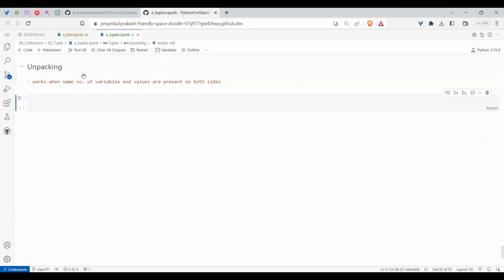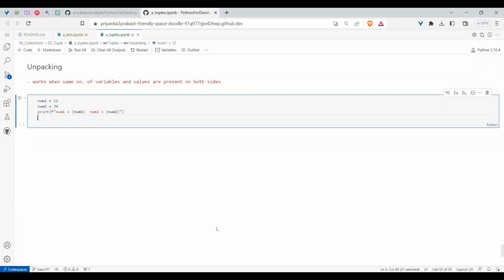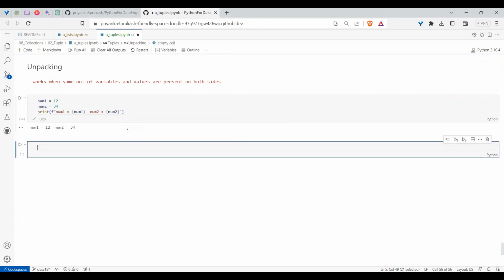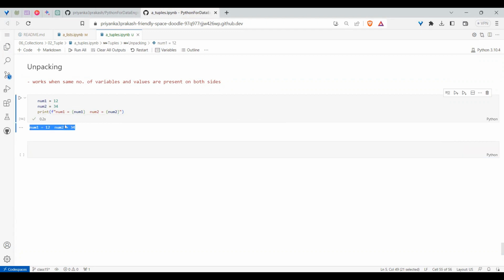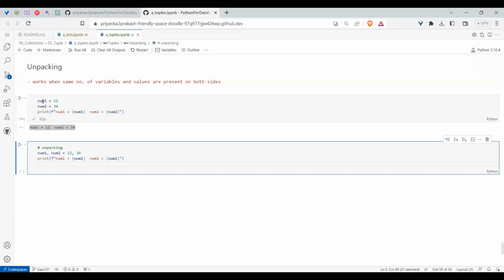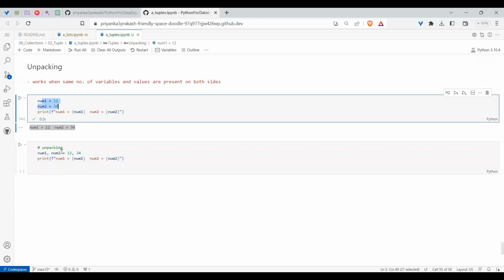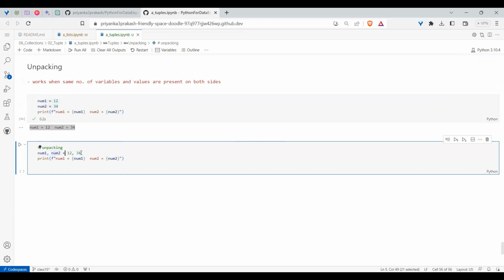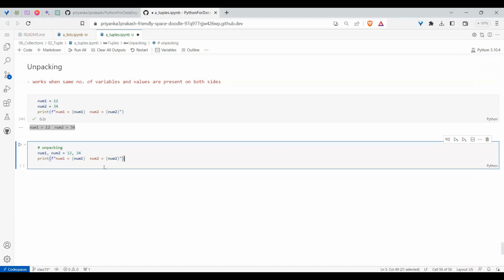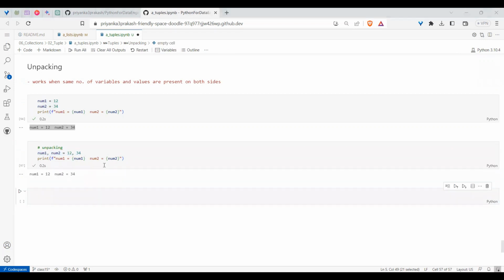First, let's say there are two values. If you are defining two variables with two values, see what will happen. In two lines, I'm defining the variables, and if I ask for the values, you can see them. Whenever you have two variables with two values, we can do the same assignment with unpacking also. Instead of defining in two separate lines, you define both variables in one place with both values, and the values go correspondingly based upon the positions.